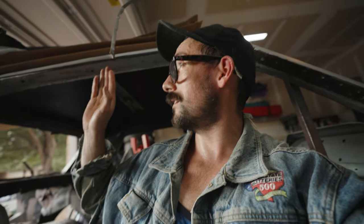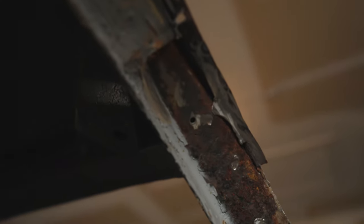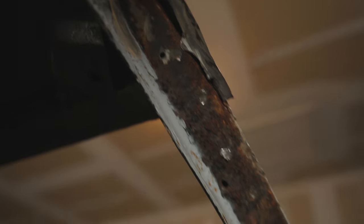These rain gutters here I was trying to take out, but this metal is weaved in between the roof and this side piece here, and it goes all the way down, and I discovered something really nasty. I discovered all of this rot and just horrible, horrible rust. The problem is that it goes all the way up to here, and it's pretty bad.